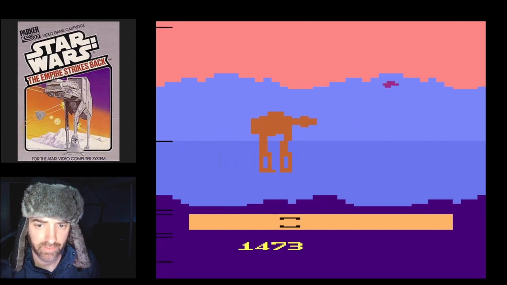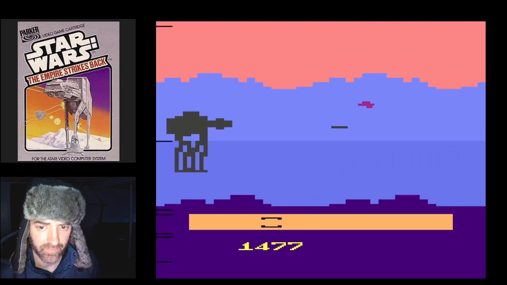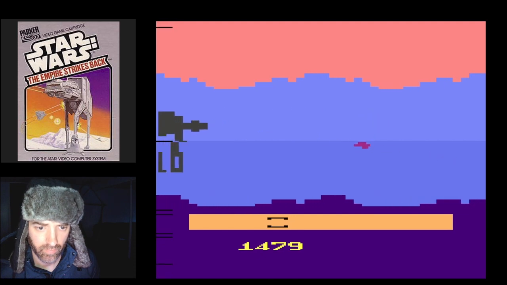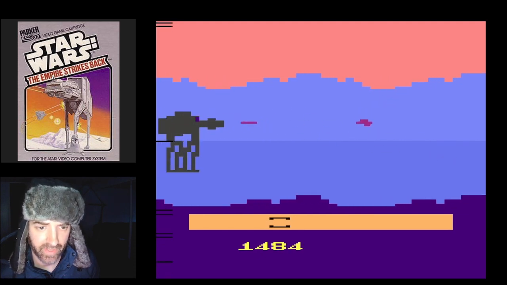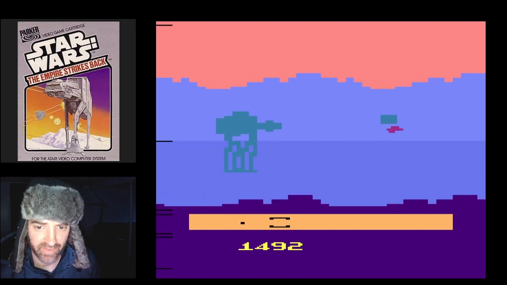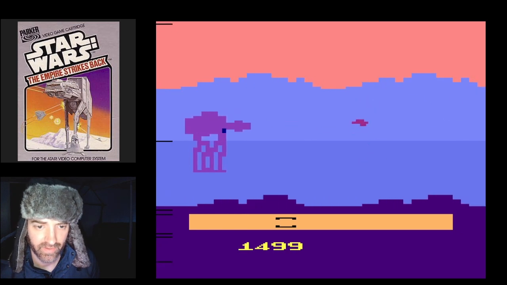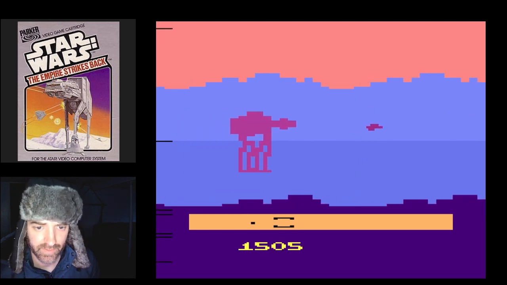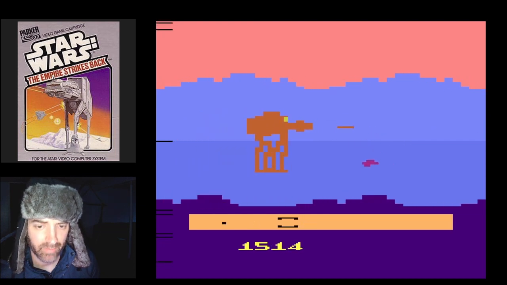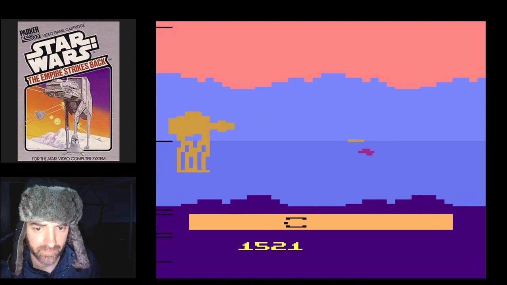But if you find a good groove, yeah, and the more damaged they are, the slower they shoot too, which is interesting. I don't know of a lot of games back then that had enemies get weaker as you shot them, like, less effective. That's kind of cool. There's also a pretty basic parallax scrolling going on, which I think was pretty rare back in those days too.